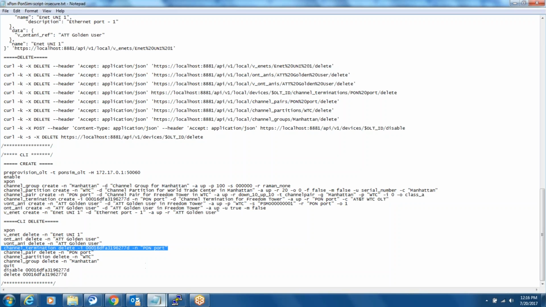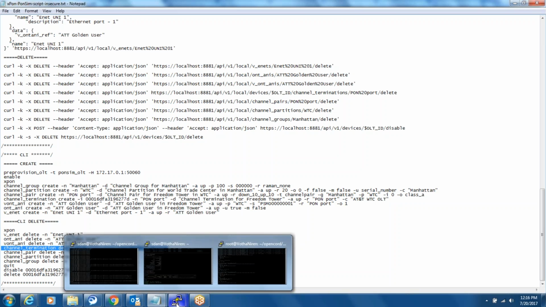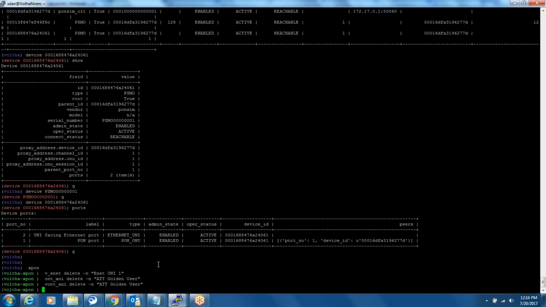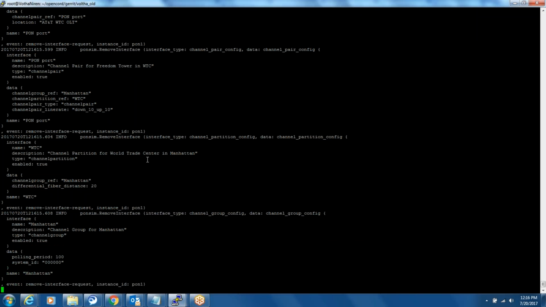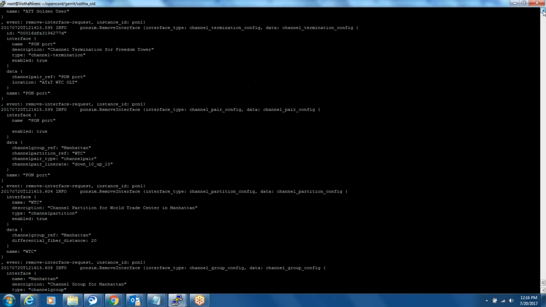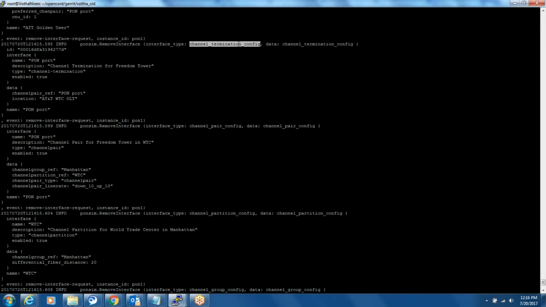Now this time I will disconnect the same channel termination from the fiber plant. So that got disconnected, and the PON device has been informed to terminate and remove everything from the channel termination, channel pair, channel partition, and the channel group as well.